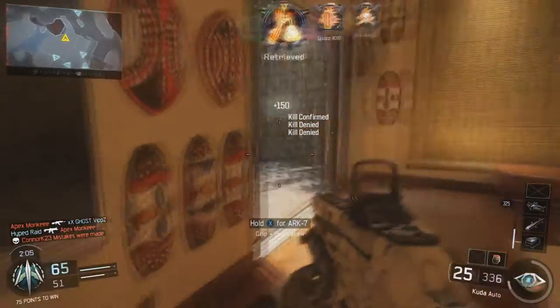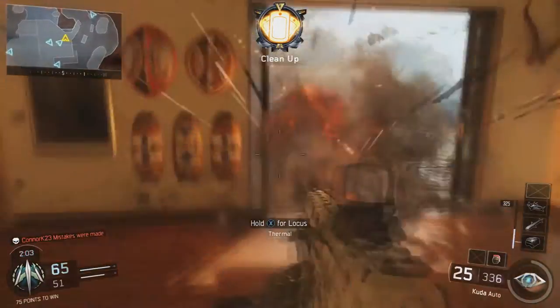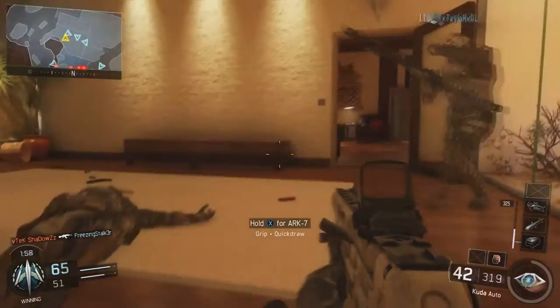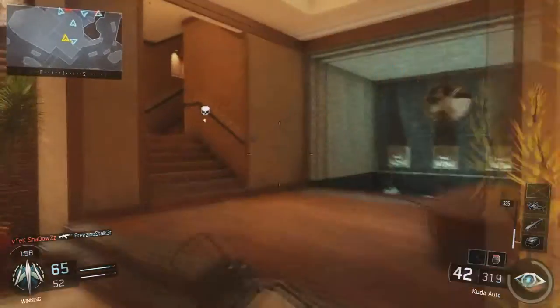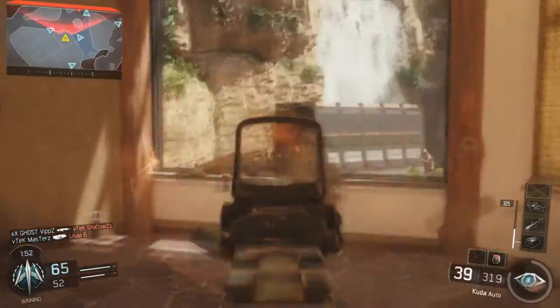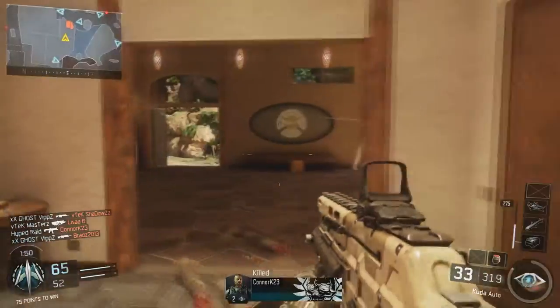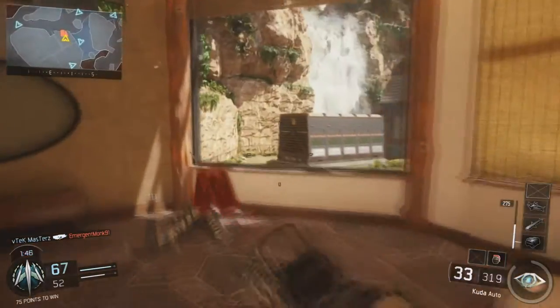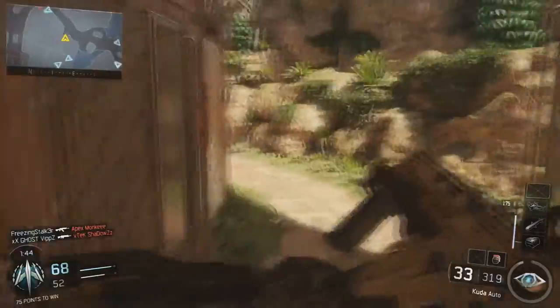So those are the three ways you could still probably get the Juggernaut edition. I'm going to try all three. I think I accidentally said four — I guess the fourth would be eBay, but I'm really trying to stay away from that. Because who wants to pay double, triple, or up into the $2,000 to $3,000 range that they're selling it for?